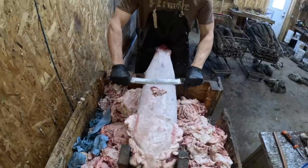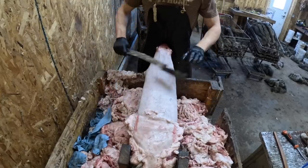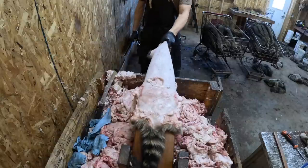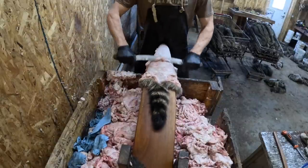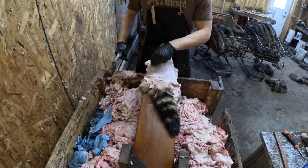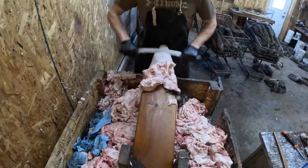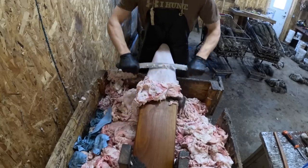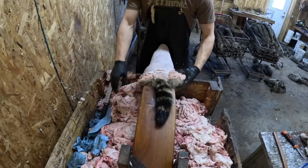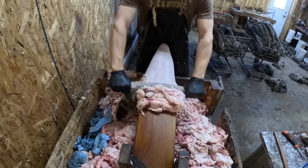It all comes with feel, guys. It's pretty standard to have a 30 to 40 coon learning curve as far as getting started. I'm going to switch over to my dull side and scrape him down, pulling up to just a couple inches in front of where that fat is, then keep pushing with the dull side. It's really the feel of the knife that's the biggest learning curve. I just turned it on its side to get this flank down to where I want it for finishing out that leg. There's no magic trick — you just kind of have to do them.